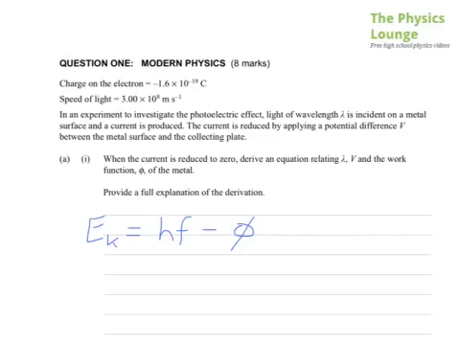So that's where you would start from. And then you can use v equals f lambda, with c being v as the speed of light, to make this hc over lambda. So v equals f lambda. And you'd keep phi as the same because that is the work function. You just need to explain these things.